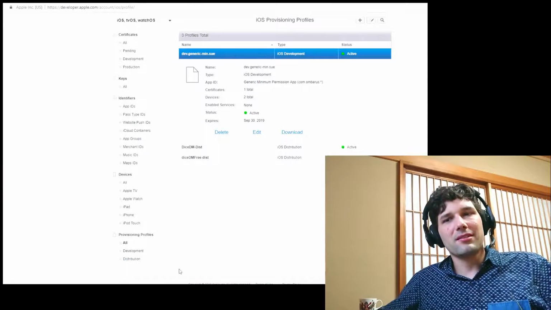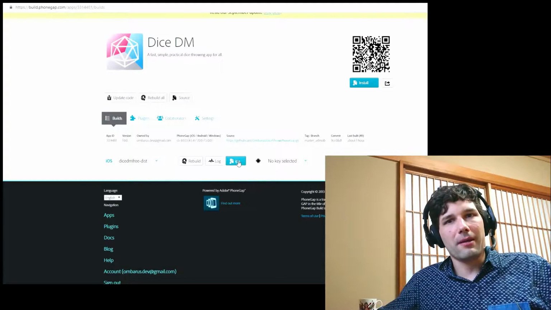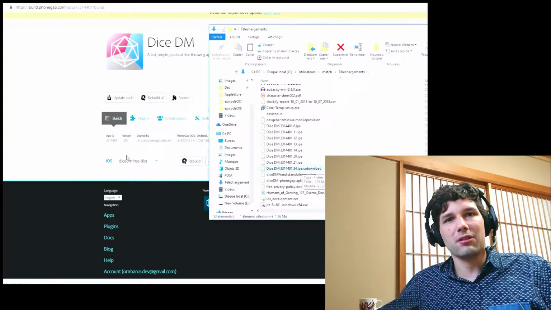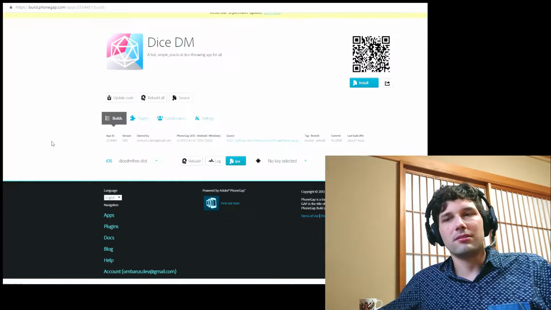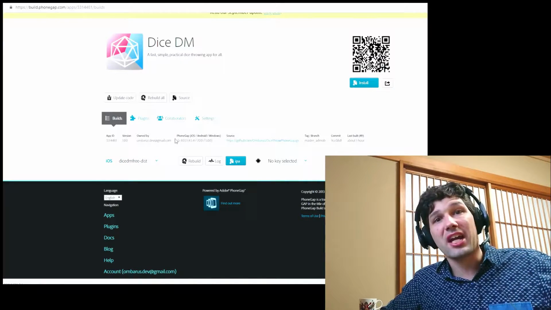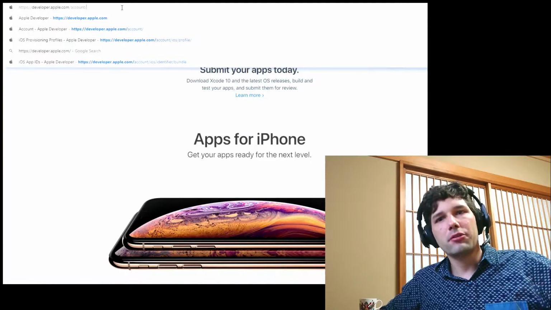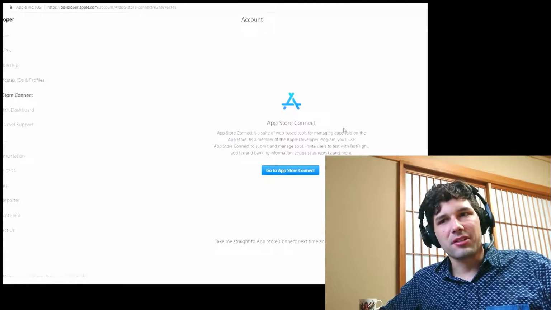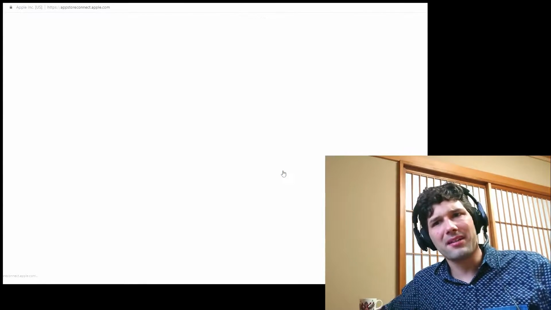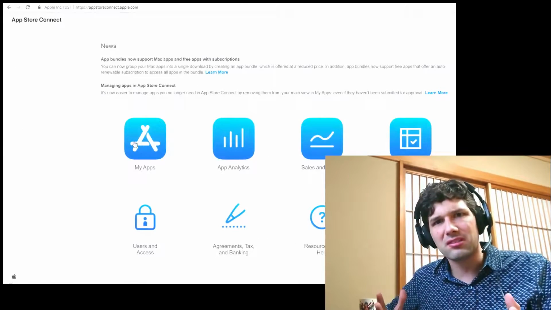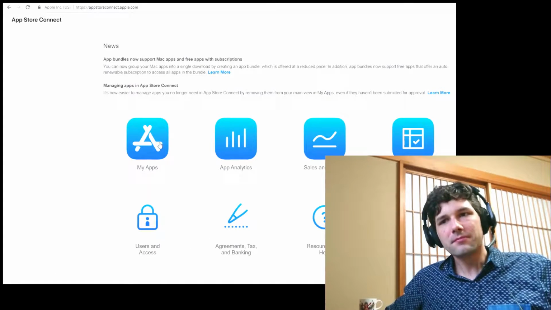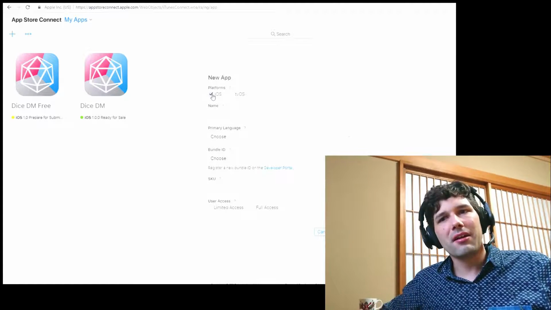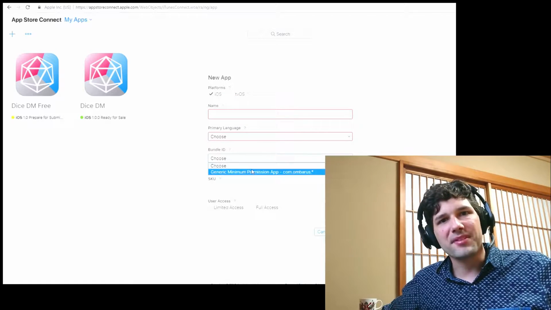You need to upload your certificate and all that to the PhoneGap Build system, and it'll output an IPA, and then you can download this IPA, and then you have to upload it to the App Store. And so then the next challenge is how do you upload this to the App Store? First of all, you go back to the developer homepage, you click on the App Store section, and then you're going to be redirected to another different kind of website that has nothing to do with the certification and nothing to do with the developer homepage. And in there, you can actually set up your new apps.